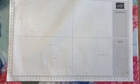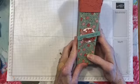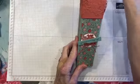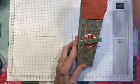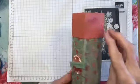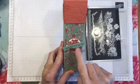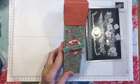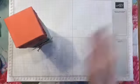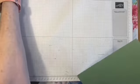All right, well, let's bring back in our tall box. I made this using the border dies. I use this border here to do a tone-on-tone little technique there on the lid, and then I use some of these small little die-cut flowers for the little embellishment there. All right, so let's go ahead and get started. And of course, I use the fabulous Designer Series paper. Okay, I'm going to move that away.